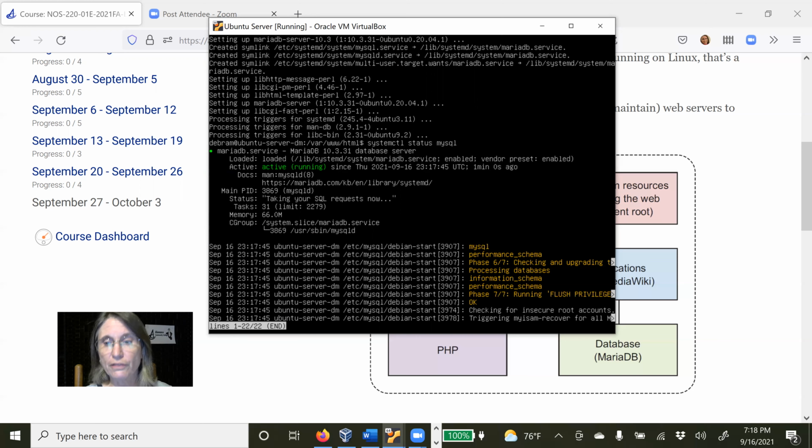So everything looks really good so far. I can hit Q to end the output. All right, so that should get you on a pretty good jump start toward installing all of the LAMP components.